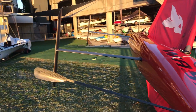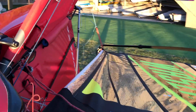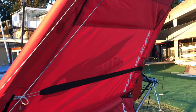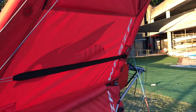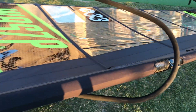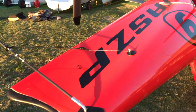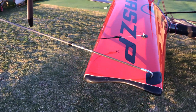Good day everyone, it's evening time here in Sydney and I thought I'd give you a quick run through of the Wasp. I've got it rigged up and figured I'd do a little video to show people who maybe aren't familiar with the boat what it looks like, and run through a few systems. If you already own a boat you might find some useful stuff here as well.